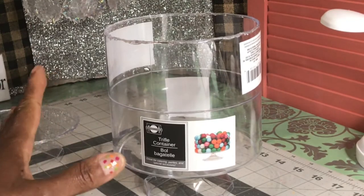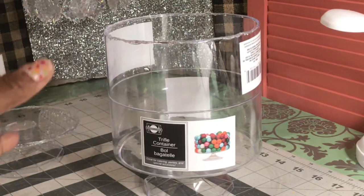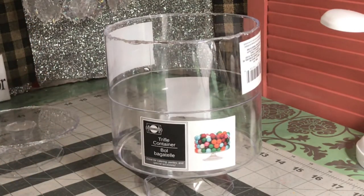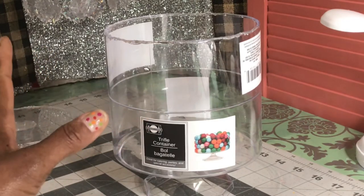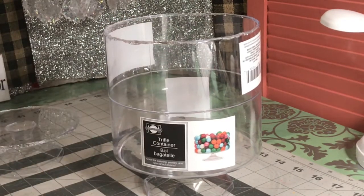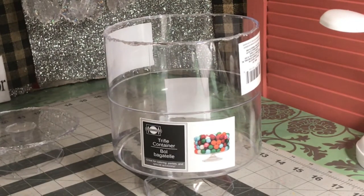And then what I'm going to do next, I'm going to glue this down, and then I'm going to paint this. I'm going to put some gesso on it, right? First, probably two coats of that, and then I'm going to paint it. I'm not sure what color I want it. The gesso is white. You can mix it with acrylic paint and change the color if you choose. But I'm not going to do that. I'm going to put the two coats, and then I'm going to choose the color that I want.